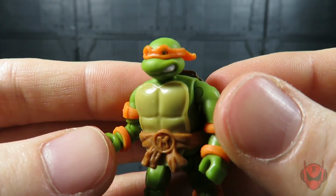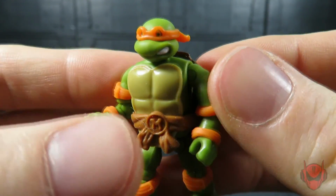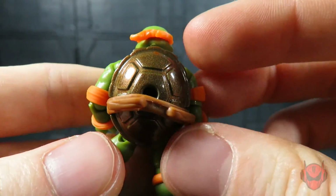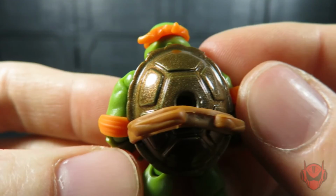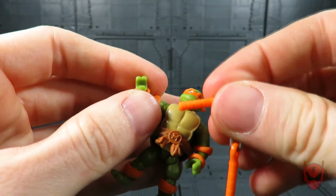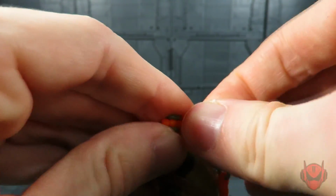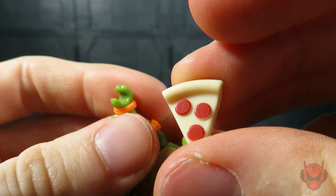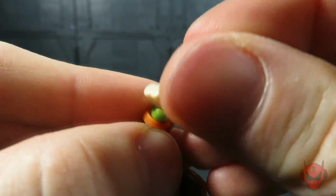This version of the Michelangelo minifigure is pretty similar to its original release, but is done in its proper cartoon colors. Here is a look at the metallic shell for this figure. Once again, Michelangelo comes with his iconic nunchuck weapons and features one single slice of pizza.